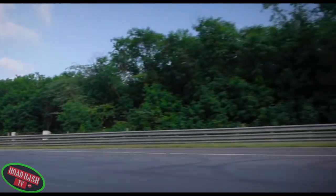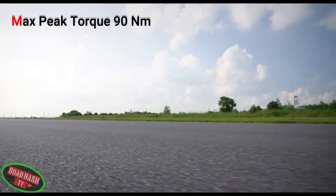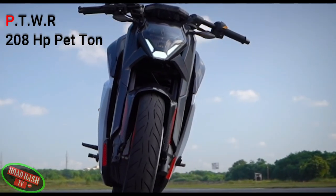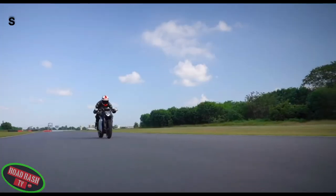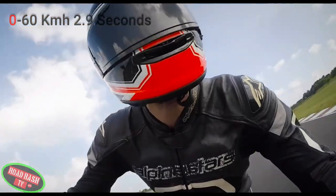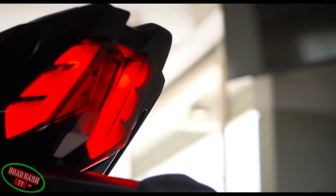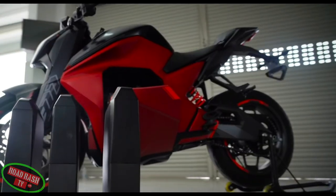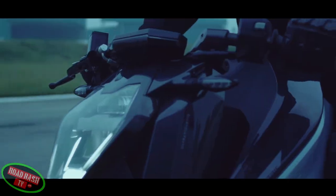The bike has a very low curb weight of just over 150kg, and with a max torque of 90Nm it feels like a bike that can play with the big boys, giving it a power-to-weight ratio of 208 horsepower per tonne. That max instant torque of 90Nm can get the F77 from a standing start to 60km/h in just under 2.9 seconds, and it will carry on accelerating until it reaches its top speed of just over 150km/h. We know it's not as fast as some of the other bikes we've looked at today, but it's definitely going to be a whole lot of fun when it hits the streets.